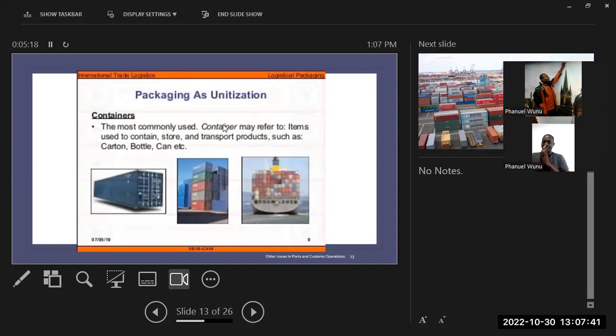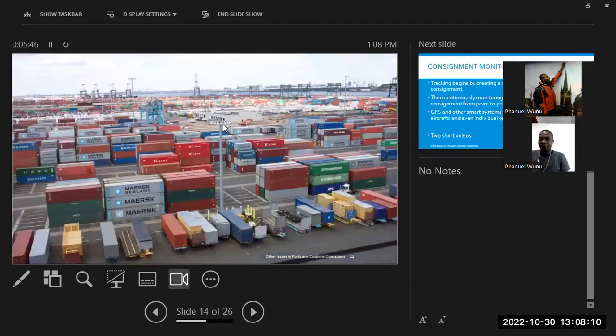You can see that containers, each container can have different items in it. And those containers can also be grouped together into a group of containers. And then this group of containers can also be now placed on a ship. So you can see from the picture, from a single container to multiple containers group, and then to the containers on the ship that is moving towards its destination. Yeah, so these are some ways we can look at.